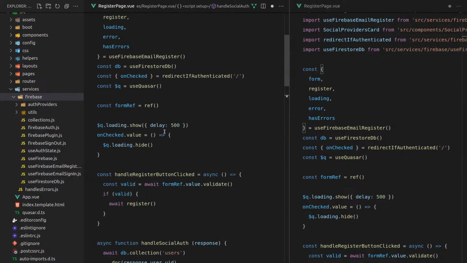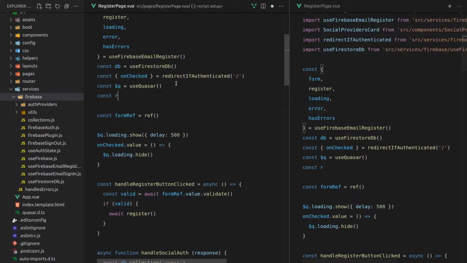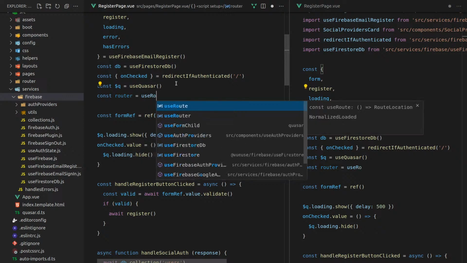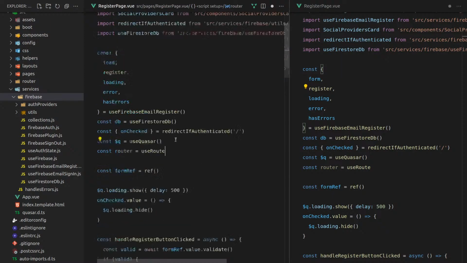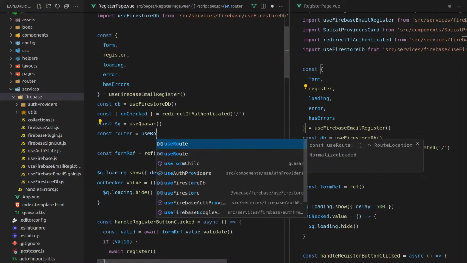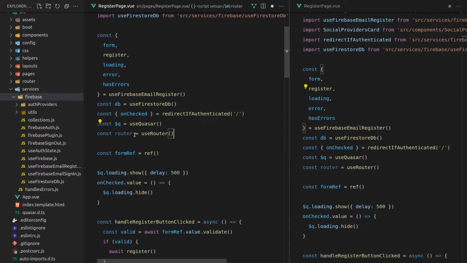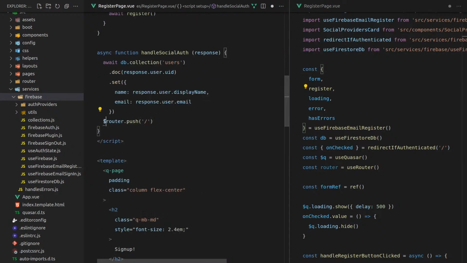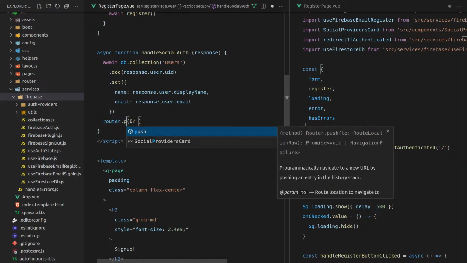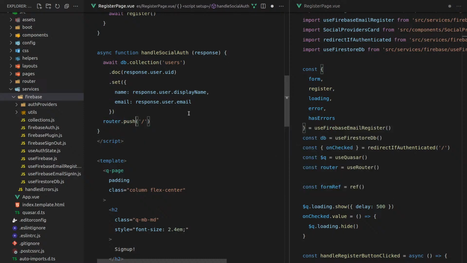So now we can say, this is getting very crowded. Const router is equal to use router. Yeah, whoops, that's not the right import. Use router, like that. And now we can say router dot push. Let me just check that is imported. Yeah, that's imported correctly.